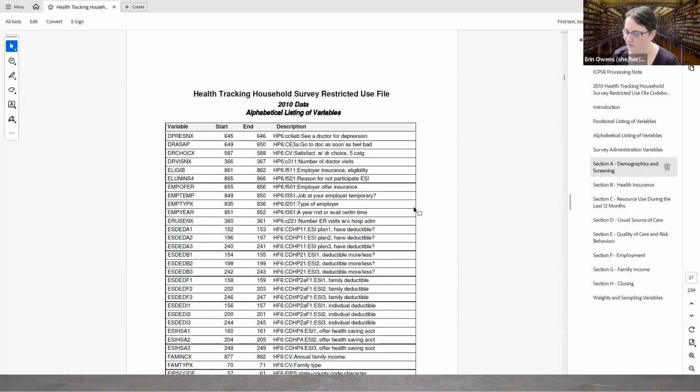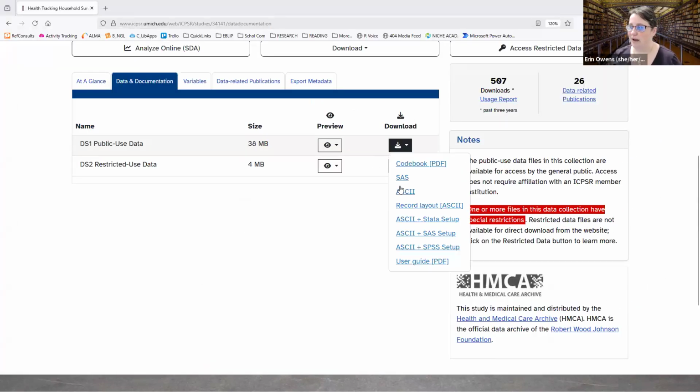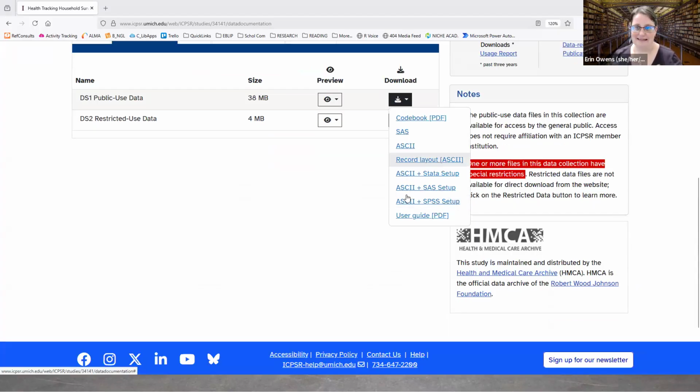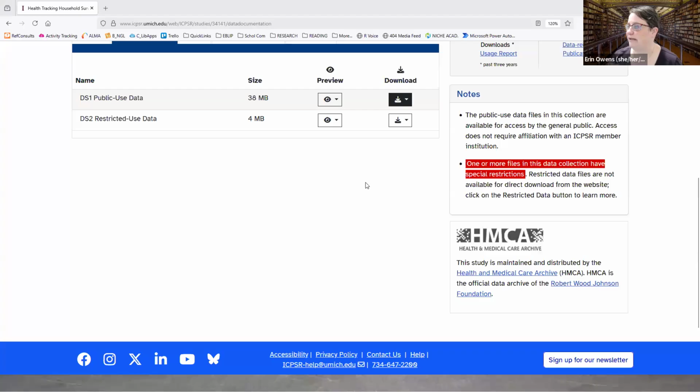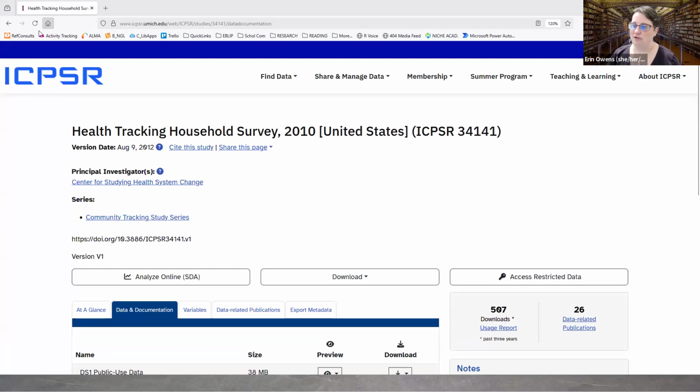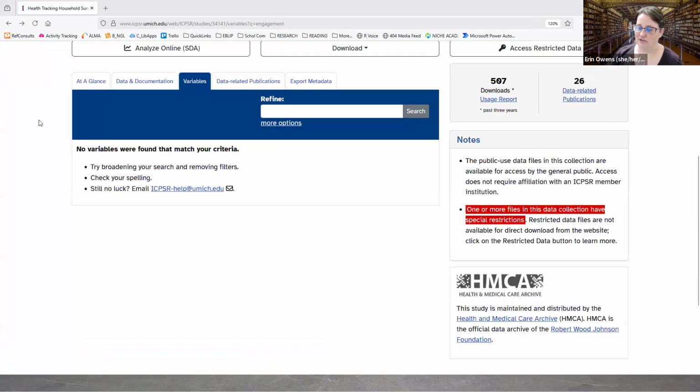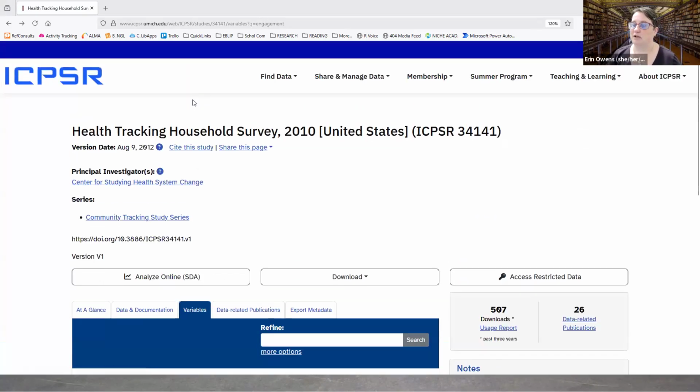Without me spending another 20 minutes flipping through this, we would dig through these variables, make sure we can identify some that are useful. If we do, then we go back in and download those SAS and SPSS files and actually look at the numbers. But if we dig through those variables and we say, I really just can't find the right variables or enough variables that would address my research question, then I would know that I want to go back to my search results and look for some other options.